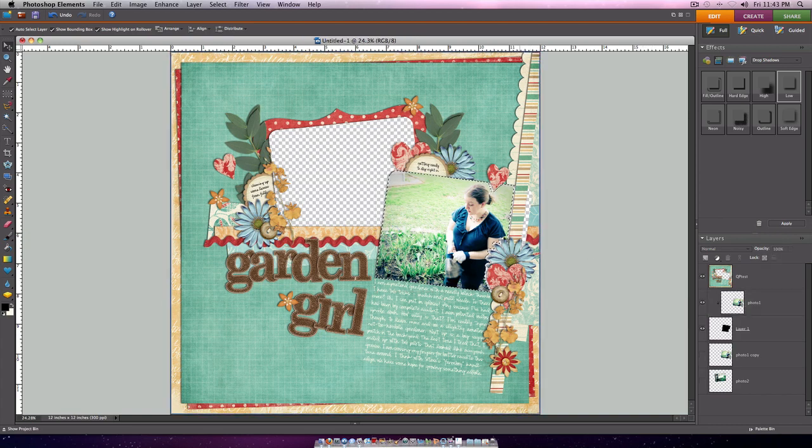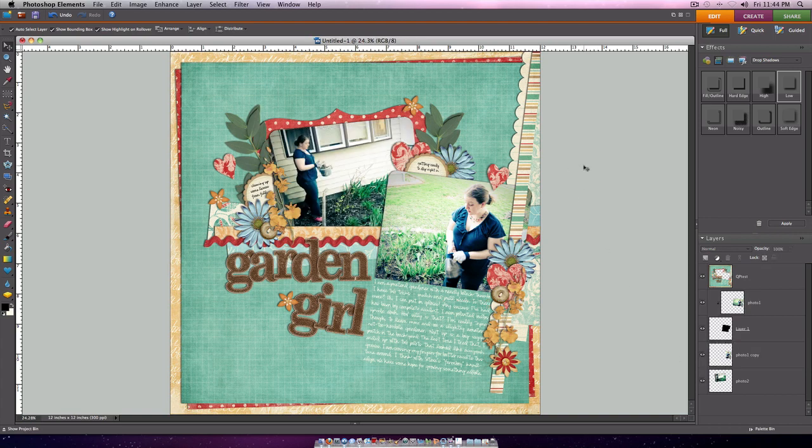And you can see we still have this missing spot here. So this is where I'm going to bring back the copy that I made. The copy returns these little extra parts over here, but our little hanging-off piece here is still there. So what do we do? Well, on this extra copy, we're going to take our selection tool, draw a big rectangle around it, and press delete. So now you have the photo in the box that you want it to be. We can bring back photo number 2, and it's all ready to go.